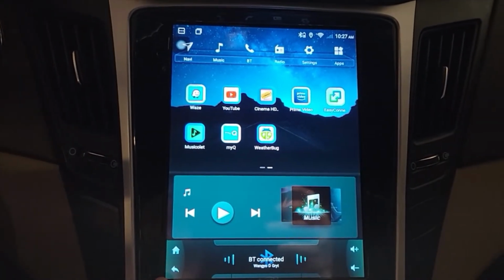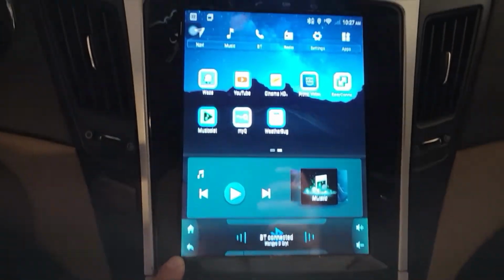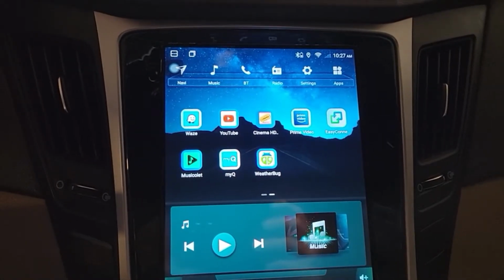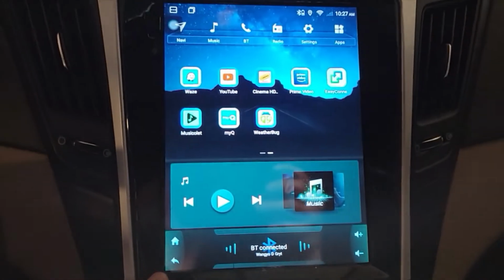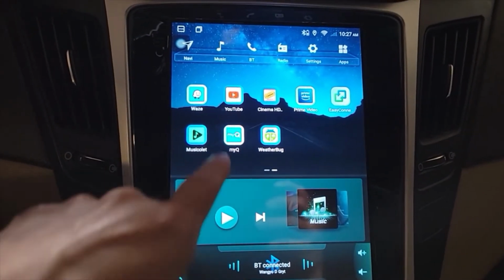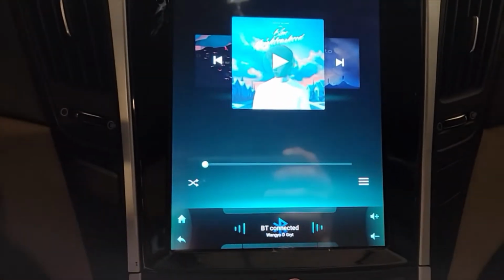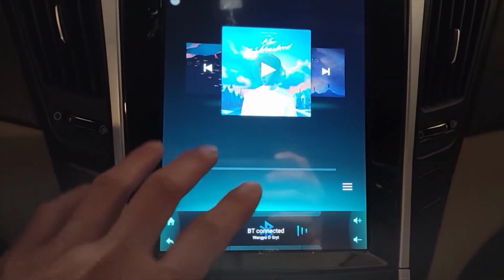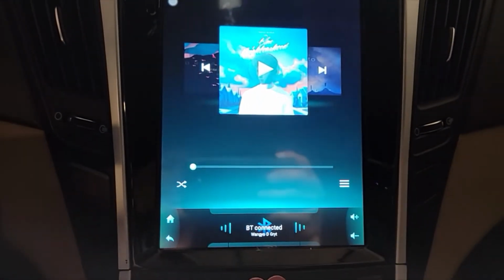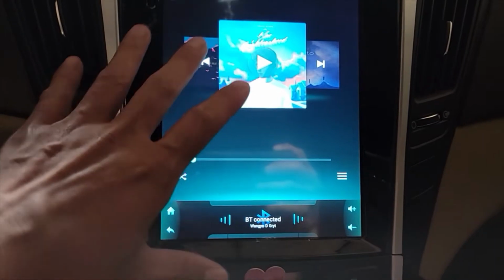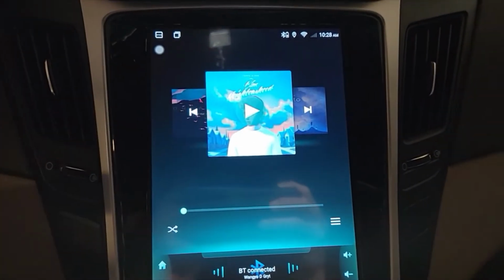One subscriber asked me to create a video of the interface, so this is it. I'm sorry it took me a long time to finally find time to create a video of this. So this is the interface. If you go with the default music, which is this one, unfortunately this doesn't work that much, because I put the files in here and I have a 32 gigabyte storage unit. It was not able to locate the music files.